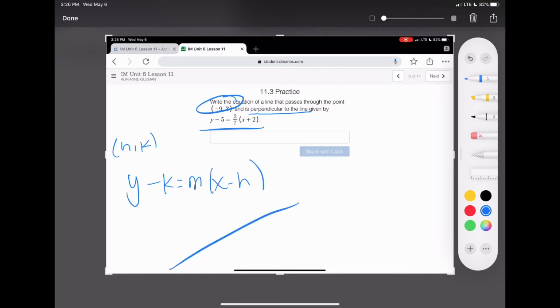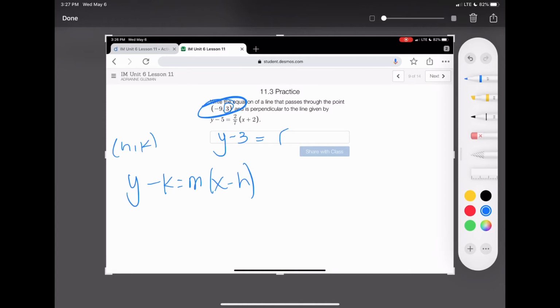So let's say this is the graph for this line right here. What's the line that's perpendicular to that line that's going to give me that 90-degree angle? Well, how do you do that? Well, for one, use this point. So now that's going to be y minus 3. Remember, you put your y value next to your y. We're going to skip the slope part right now. We're going to get back to that in a second. And this is minus -9, but this becomes positive. So y minus 3 equals something times x plus 9.